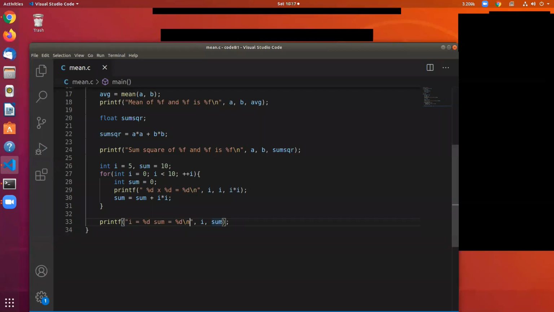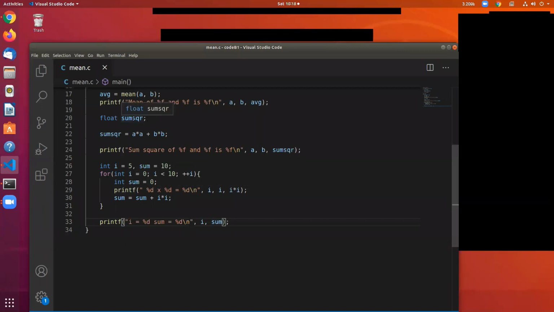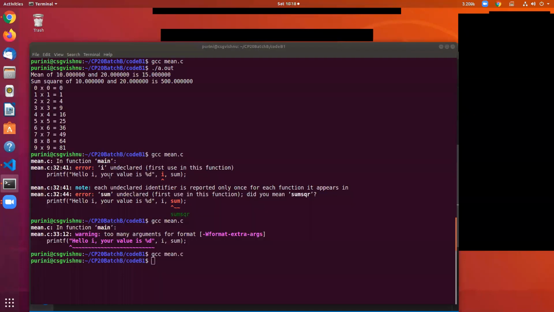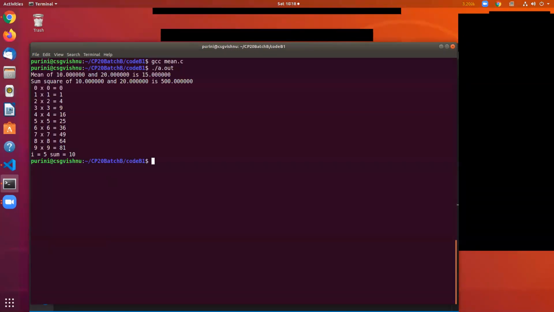Yes. So here you can see this i that you are seeing on line 26 is masked by a different version of i which is declared in the for loop on line 27. Similarly, the sum that we have declared and initialized on line number 26 is masked by the sum that is present in this for loop. When we run this program, the values of i and sum will be 5 and 10.